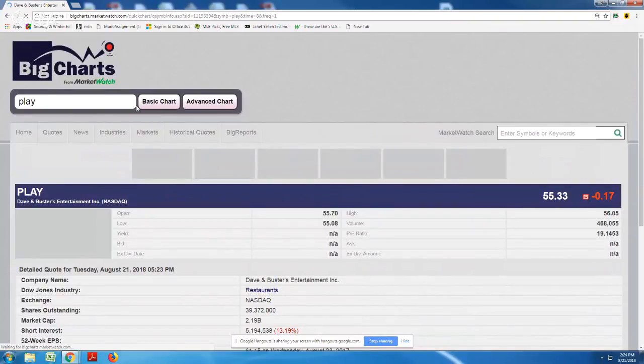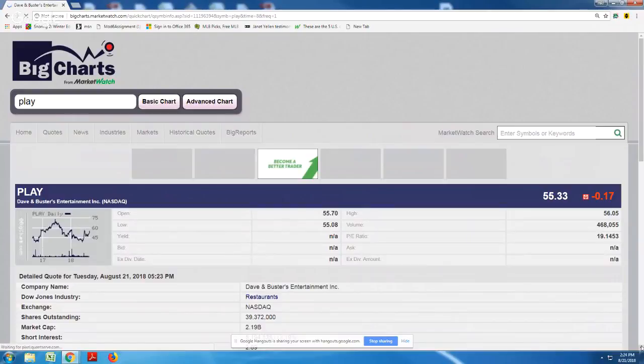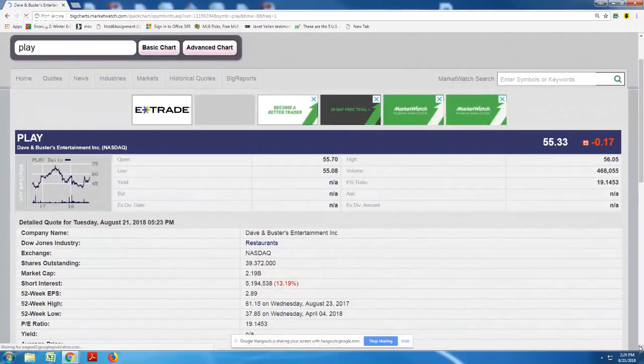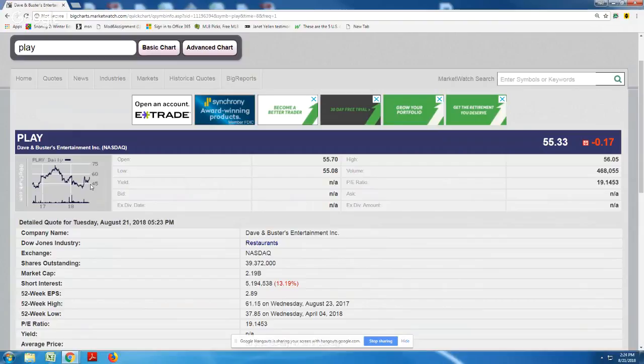And you can see here from this chart on the left, I would say that 45 looks like your support that you would want to definitely not get broken. So that's a line in the sand to defend against at 45. And if it breaks above 60, that would be very, very constructive on the chart here. So there's your two lines in the sand, 45 and 60, with the stock trading at 55.